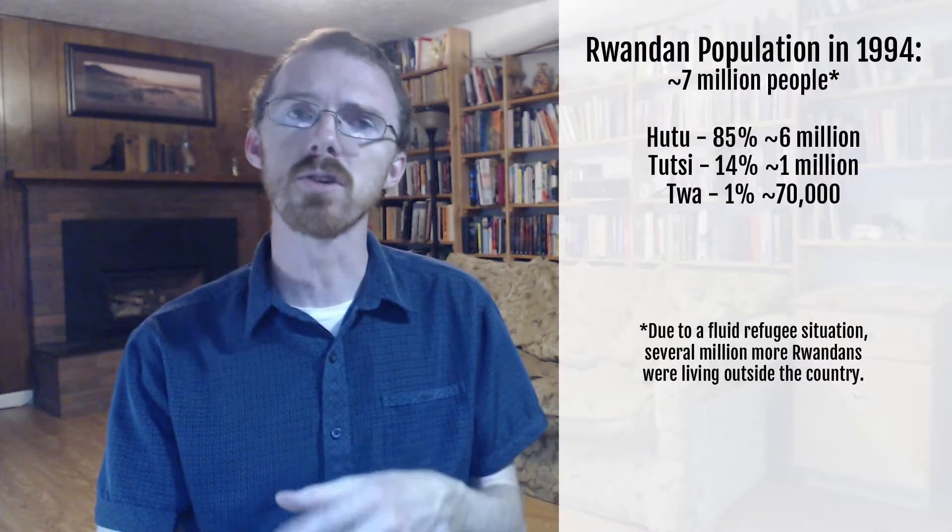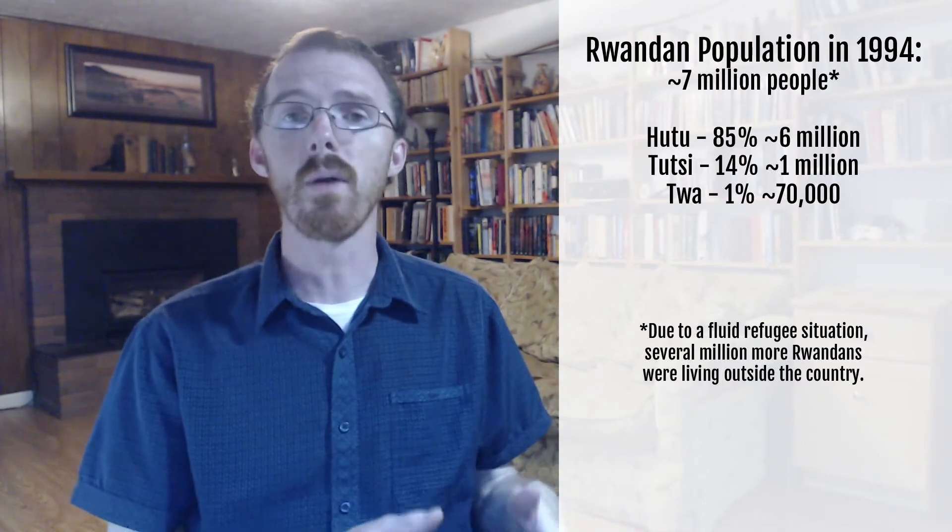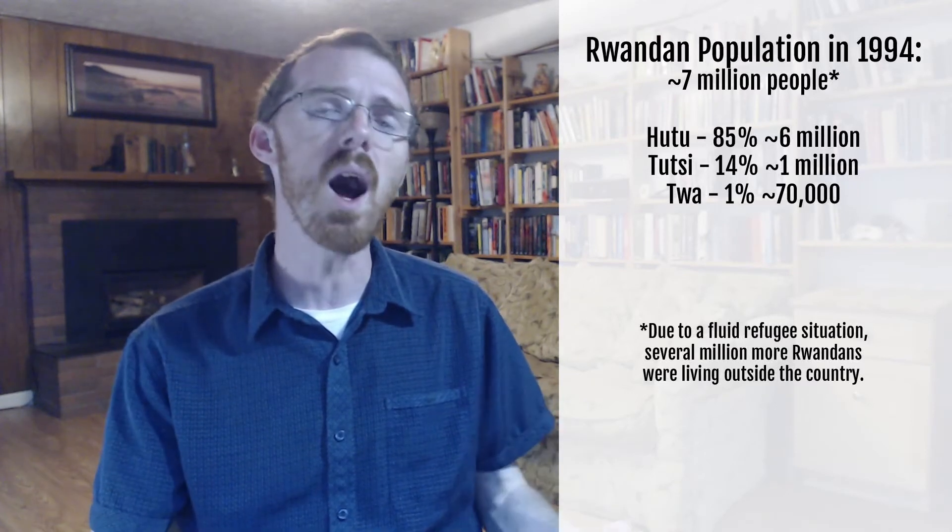But let's talk about what happened first. Modern Rwanda is the most densely populated African country, with around 7 million people in it before the genocide. It's composed of three main groups. The Hutu composed of around 85% of the population, the Tutsi around 14%, and the Twa, a reclusive, mostly forest-dwelling pygmy people, at just 1% of the population. It's hard to sort propaganda from fact in the early history of Rwanda, but the Twa were definitely the original inhabitants of the country.